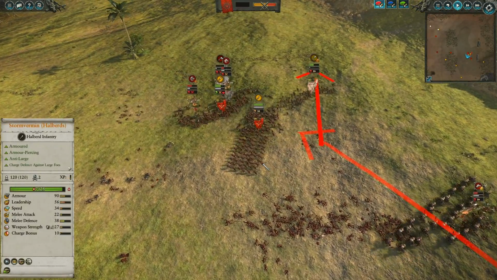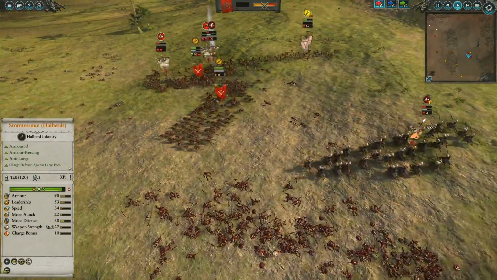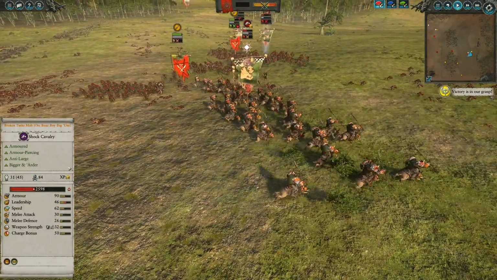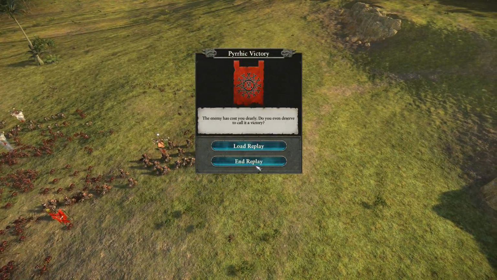As I'm closing the gap to the Chariot, though, I notice that I am coming out on top. The Orc-Boar Chariot is about to give up, so I turn around with the Storm Vermin with Halberds and get a charge instead on the Broken Tusk Mob, hoping to hold them in place, get a fair bit of damage done, maybe get some morale damage in as well, as they charge right through, and a Pyrrhic victory for my Skaven.